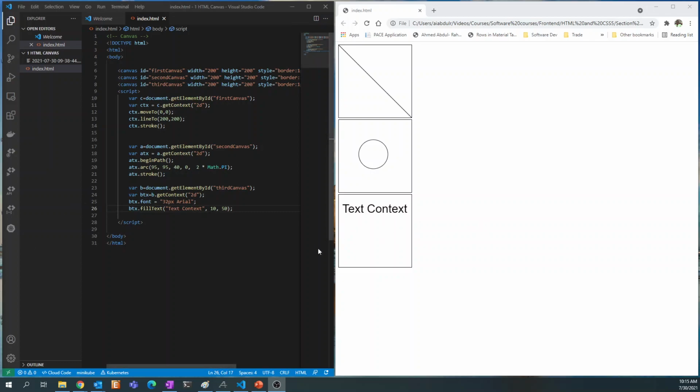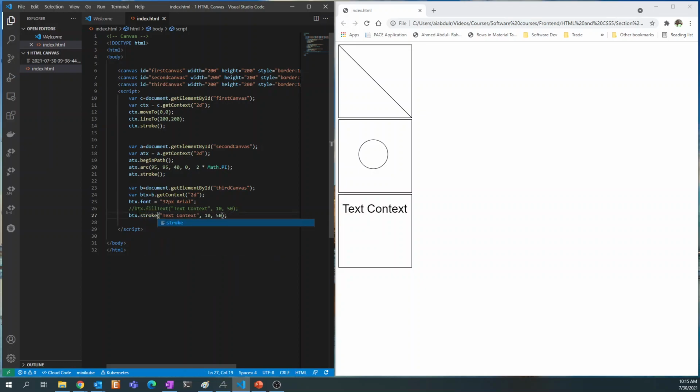You can see how we can add text to the context. We can draw text, if I should put it that way. We could also try a type of text that we might call stroke text. So maybe instead of using fillText, I'm going to comment this out and use btx.strokeText, right?